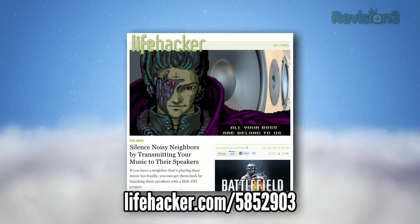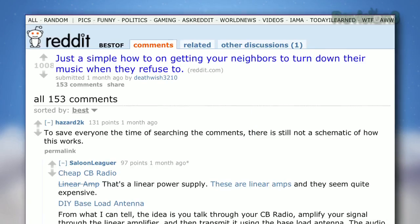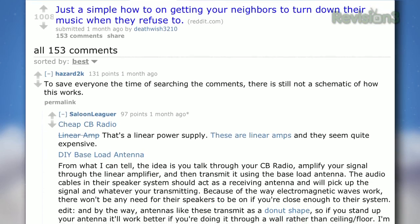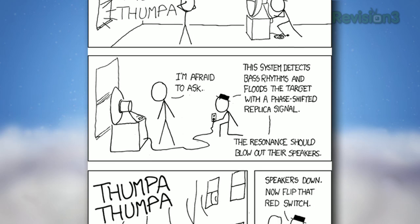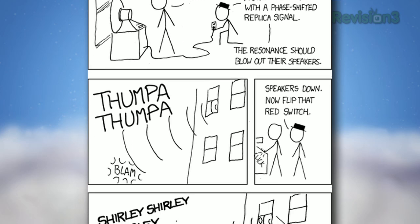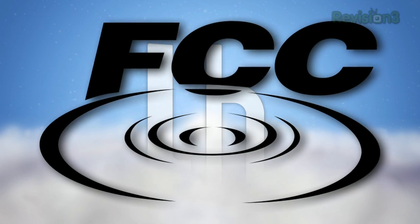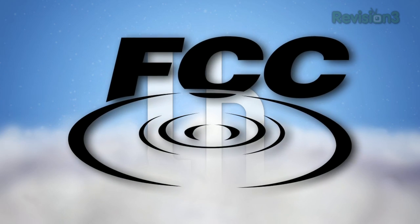Next up, Whitson showed you how to transmit your music to annoying neighbors' speakers. You need a CB radio, a linear amp, and a bottom-loaded CB antenna, and you'll be able to transmit your voice or any audio to their speakers, even if they're turned off. Just remember, these are your neighbors, and you'll probably have to live next to them for the foreseeable future. There's also this pesky organization called the FCC that might not be terribly happy with your transmission, so proceed at your own risk.